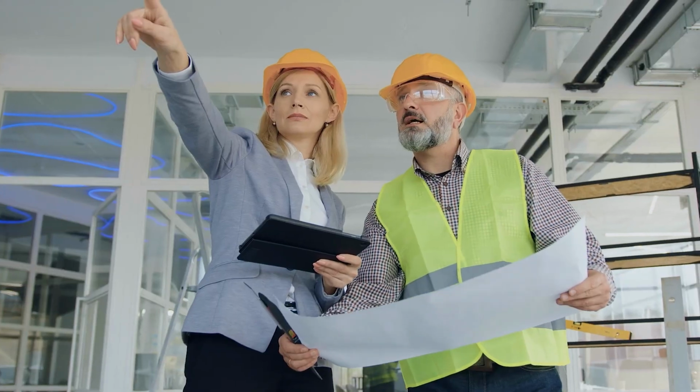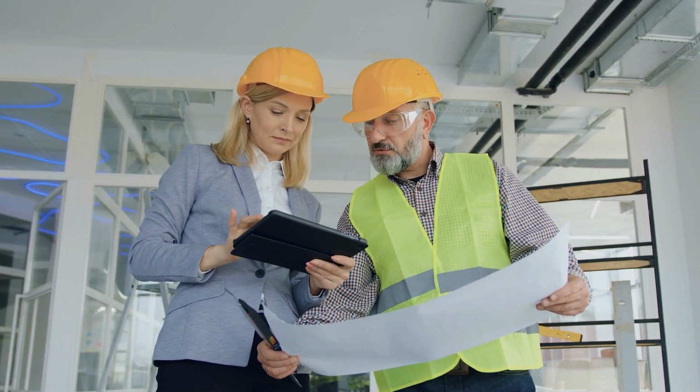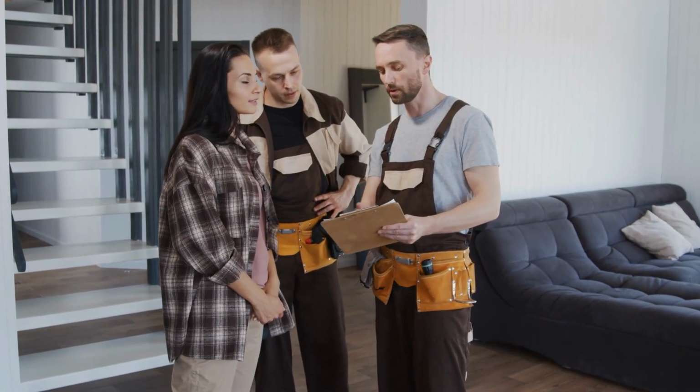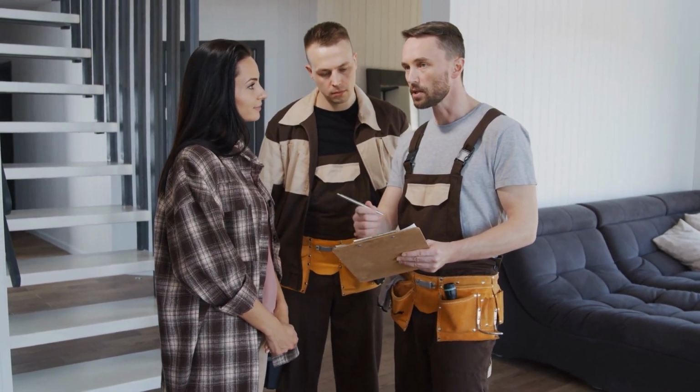One thing that Frank and I like to stress and encourage our clients to do is a third-party inspection of their home. Just because it's a new construction home does not mean that things can't be missed. So we think it's really important to get that third-party inspection done prior to your first walkthrough. That way, when you're doing the walkthrough and going around with blue tape, marking things that need to be repaired or fixed, you have that inspection report with you as a resource.